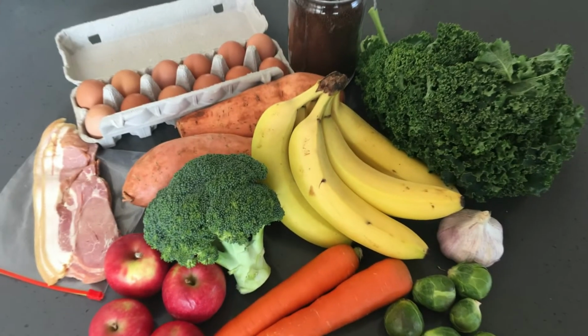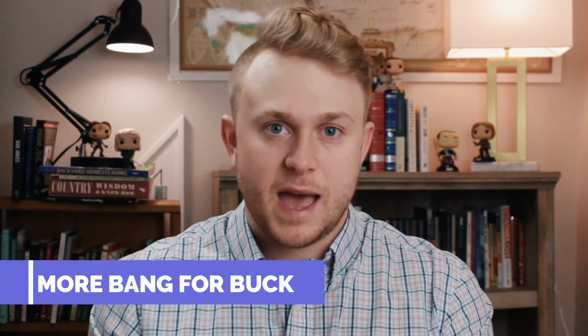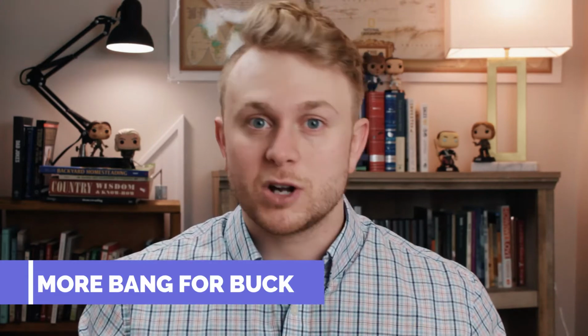realize is that by buying each one of the individual items to make those microwavable meals, you'll actually be getting more bang for your buck, as you'll be able to use those products to make more meals, more than just one or however many you're buying in those individually packaged items, and they'll go much further and your money will go much further in the process. So in short, don't buy pre-made meals. Instead, buy the items needed to make those meals, and your money and your food will go much further.